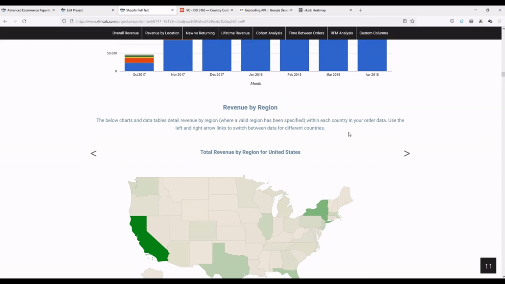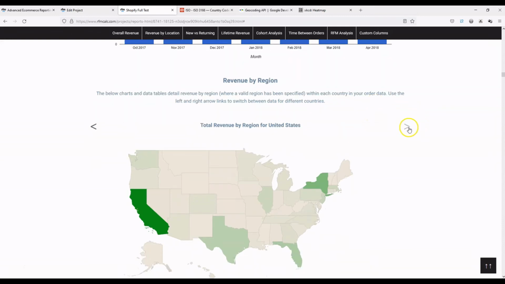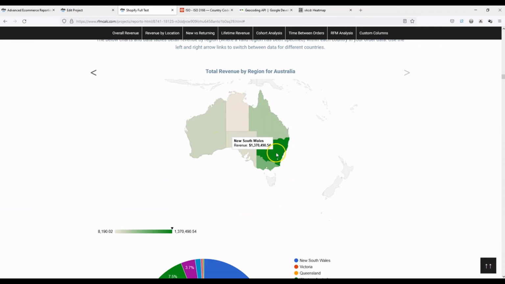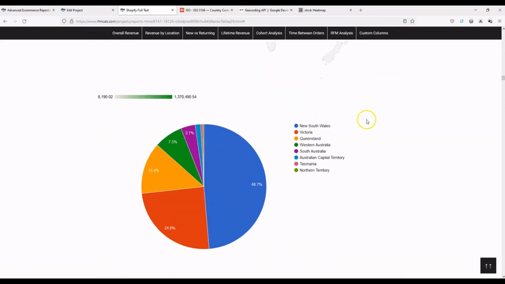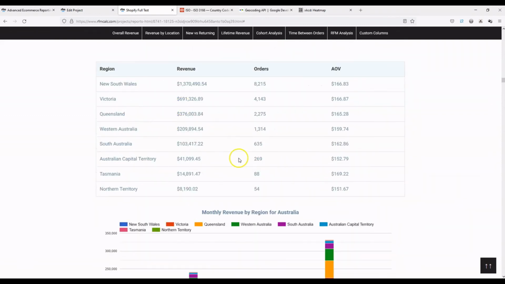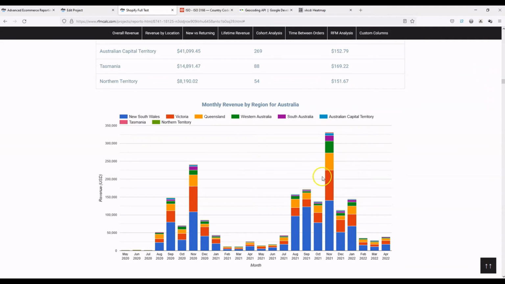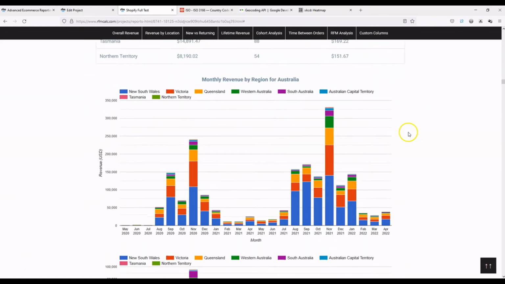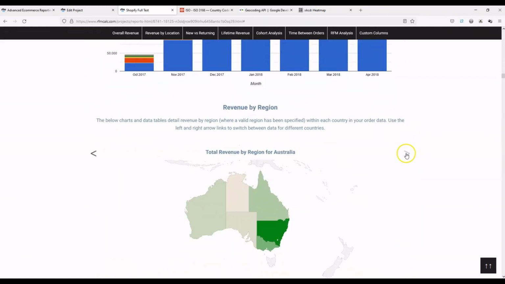So what we do on this section and certain other sections of the report is give you a little kind of slider. If I click right here, I get to Australia, where you've got, again, sales by state. We can see New South Wales is the dominant state in Australia for this website. Again, you've got the overall pie chart, the table, and then monthly sales as well. As we picked out before, in November you've got this big spike in Australian sales for this site, and you can break that down really easily by the state within Australia. Basically, you could do that for every country, which is really neat.